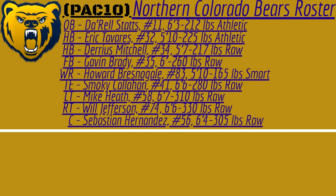They have another lineman here — center, Sebastian Hernandez, 6'4", 305 pounds. I don't think this offense is going to have any trouble running the ball with three linemen, two halfbacks, and a fullback — they've also got a tight end. So Darrell Stats has plenty of targets to hand the ball off to or throw to. Their offensive line is just stacked; their smallest lineman is 6'4", 305 pounds — that is a mountain of a man. Howard Bresnigal, the wide receiver, he's not going to drop too many passes. Smokey Callahan, the tight end — he's not the fastest in the world, but he's not slow either. He's going to outrun some players on any defense, and he's going to catch some passes as well — pretty decent hands for a tight end.